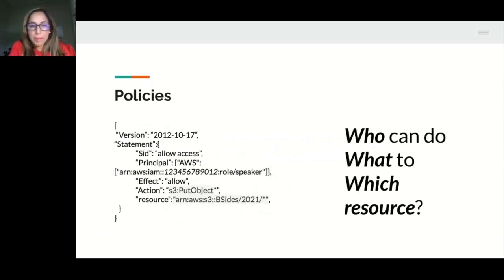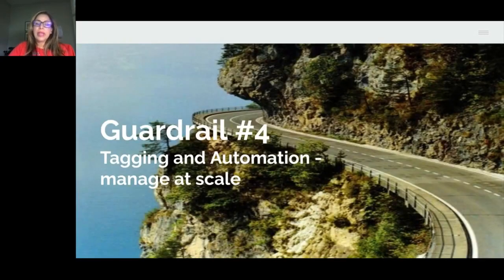Now let's talk about the fourth guardrail. Asset management's hard anywhere you go, and I've yet to see anybody do it well, because that's hard to do. And the way to do it in AWS is through tagging. What tagging in AWS is, you have the ability to assign metadata to a lot of your resources, not all, but most of them, like things like EC2, and they're basically a key value pair.